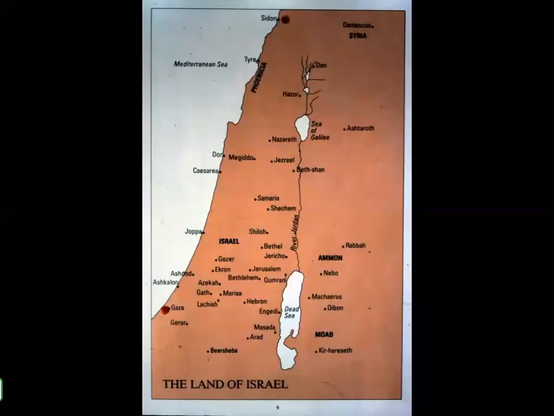The names of some of the nations and places referred to back there in Genesis chapter 10 are confirmed by modern maps and archaeological discoveries. For example, Sidon, a city on the coast of Lebanon, which you can see up the top here, and Gaza on the coast of Palestine down here. They are mentioned there in Genesis chapter 10. Also Elam, which is now called Iran. These names are over 4,000 years old.